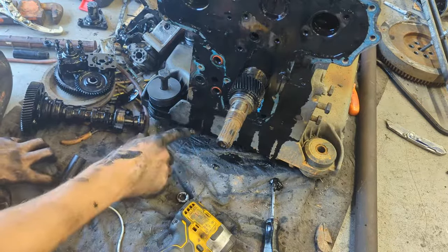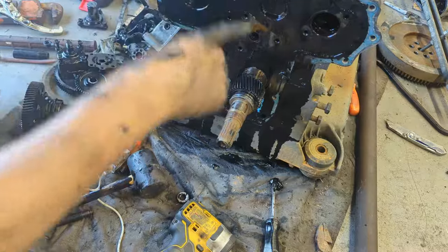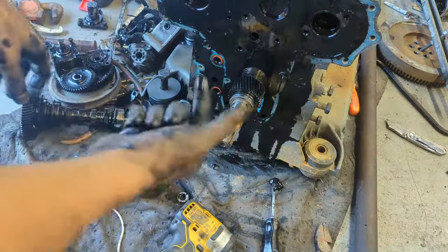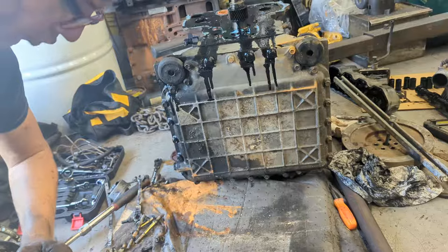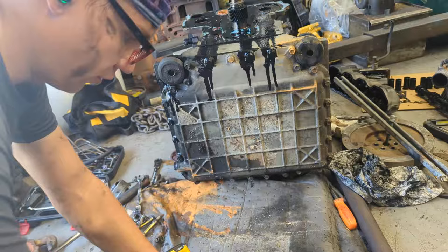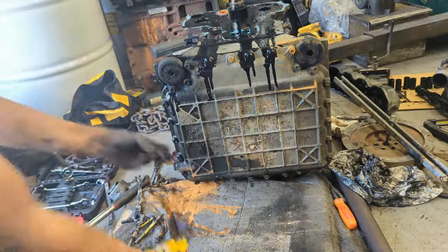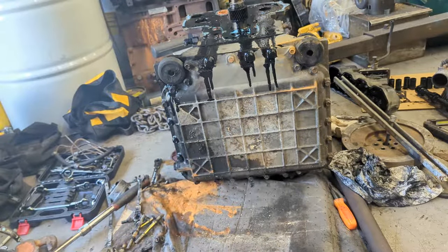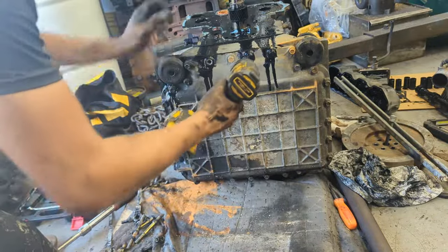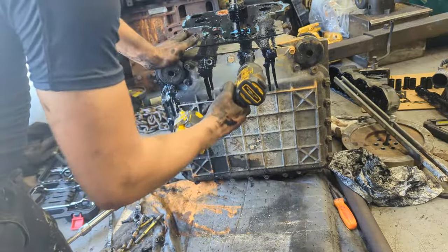Okay, so next we need to remove the pistons, the crank rods, and to do that we need to take off the oil pan. This oil pan is a little different from the V1902 and different Kubota engines in that it's very wide. Definitely a different design. I like the smaller one a lot more. I'm not sure why they went with this one.